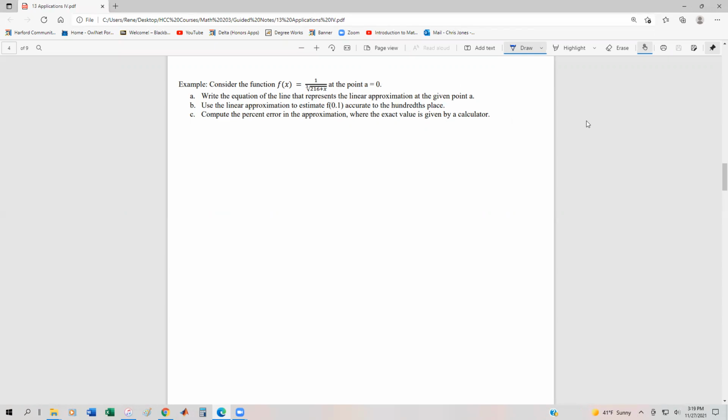We know right away that x naught is going to be equal to 0. And then y naught is going to be found once we plug 0 back into 1 over the cube root of 216 plus 0. That's going to give us 1 over the cube root of 216, which is just going to be 1/6. So that's nice that it doesn't turn into a weird decimal or anything like that. And then the other thing that we need to do is figure out what the slope is for this, and then we're going to substitute 0 back in.